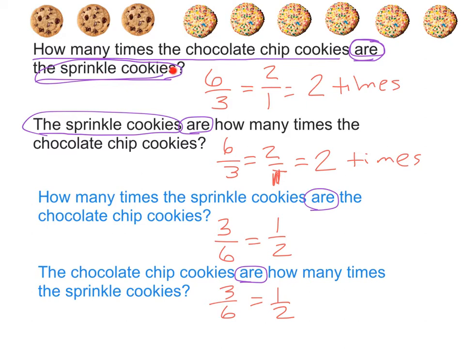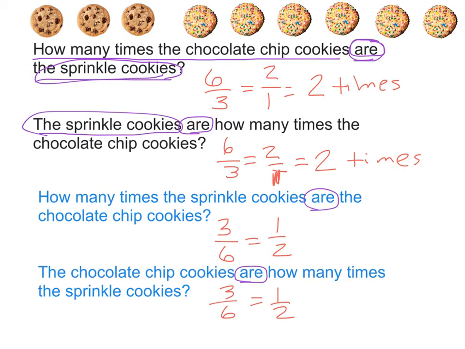I'll say that again. Sprinkles is by itself on one side of the R. On both of these it's by itself on one side of the R. It doesn't have the how many times with it. And since the sprinkles are bigger, my bigger number has to go on top of the other one because I have to come out with something more than 1, because it's 1 or 2 or 3 times more than the smaller one. So my number's got to come out more than 1.